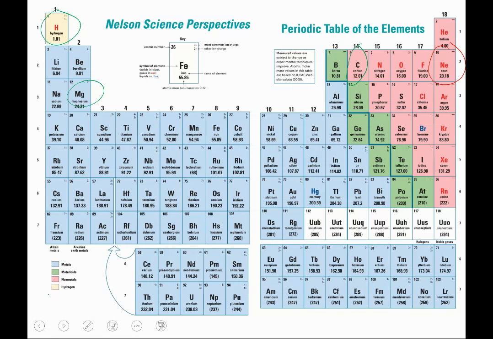So you'll notice, if you do the first 20 elements, you're not going at all into the transition metals. There's nothing that we're going to deal with in here. If you only go to element 20, which is all we have to do, then there's no need to go into the transition elements. So you're only dealing with group 1, 2, 13, 14, 15, 16, 17, and 18.